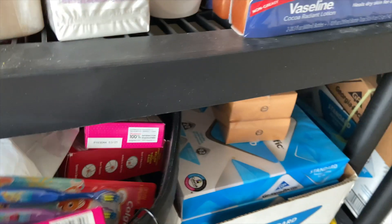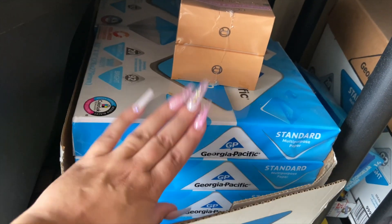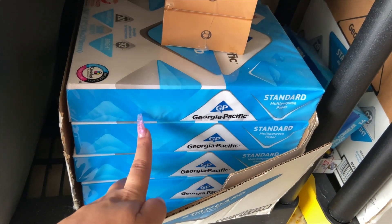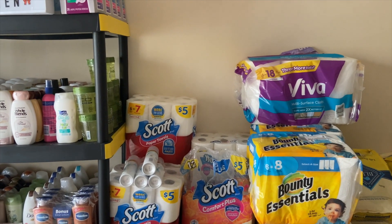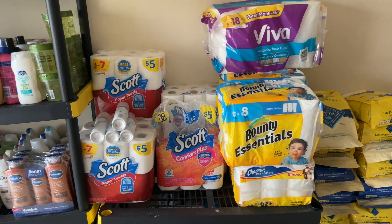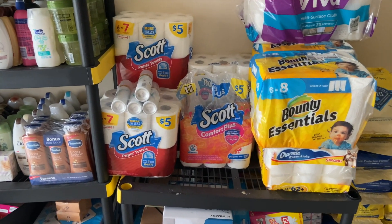Over here I have copy paper — I actually got each of these little packs for 75 cents. And as you can see, I'm actually running out of toilet paper. A couple months ago when COVID first started, my toilet paper stockpile was up to about here, and now it's right there — so I'm getting a little worried. I haven't seen many great toilet paper deals lately, maybe at Walgreens but not as many as before. Stocking up on toilet paper is my next priority.